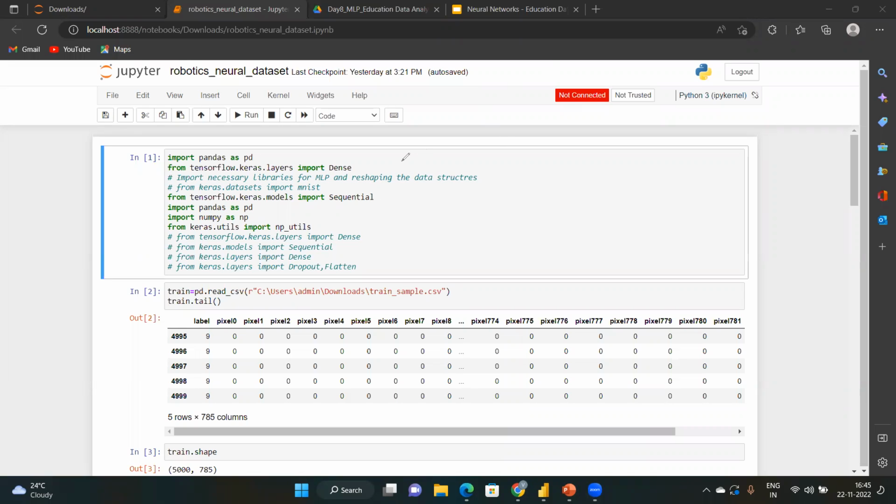After that, we are going to import pandas as pd. We know pandas is for data visualization, and I'm going to import NumPy for numerical calculation. And from Keras, we are going to import np_utils. So what is meant by Keras?